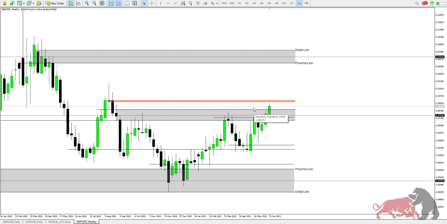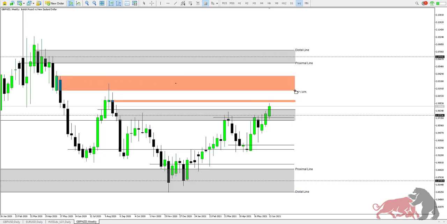Now we also have, where's the levels? Now this is supply. We also have this candle here. Can you see this candle here? That is a supply zone. This candle is a supply zone, but already it's on a monthly level, right? It's on a monthly level. So these two different shaded rectangles, they are weekly levels, right?